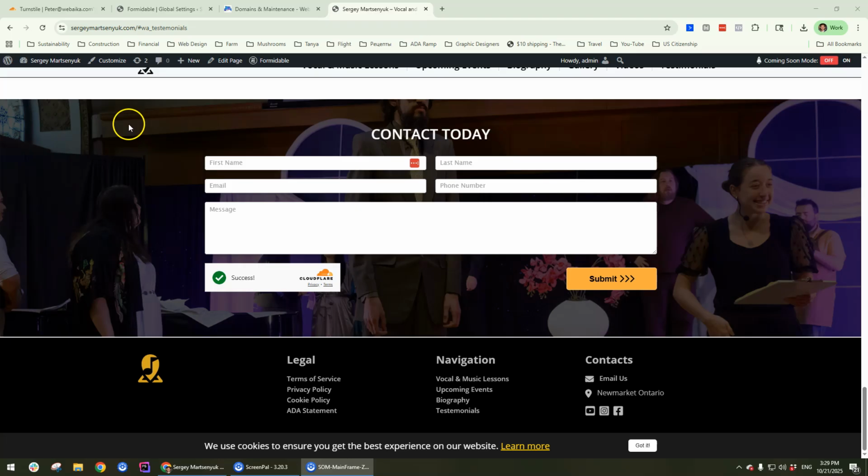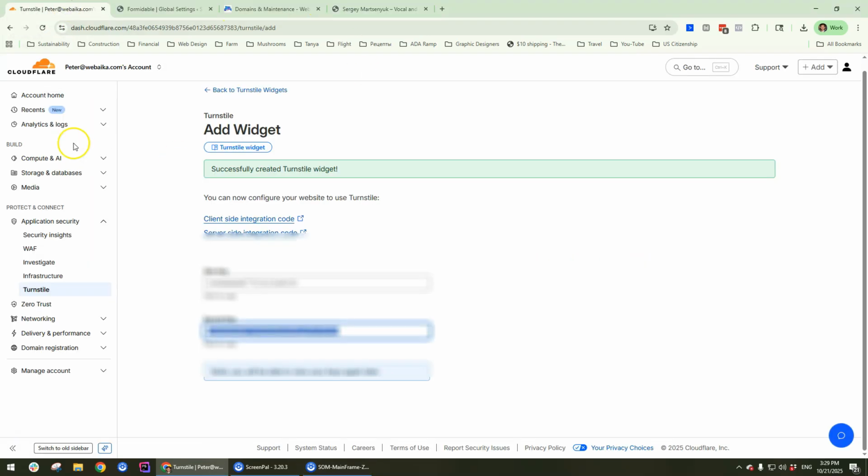So the main complexity that you might have is configuring the Turnstile account, because it sits inside Cloudflare, so you'll potentially need to move your DNS management into Cloudflare, which is a really, really good idea for many reasons, because Cloudflare hides your IP address and has the network to help you protect against attacks to your website.